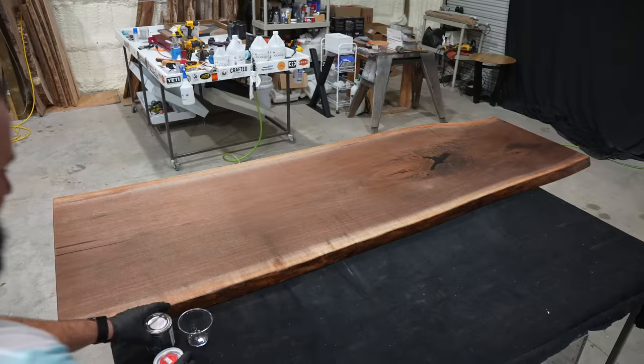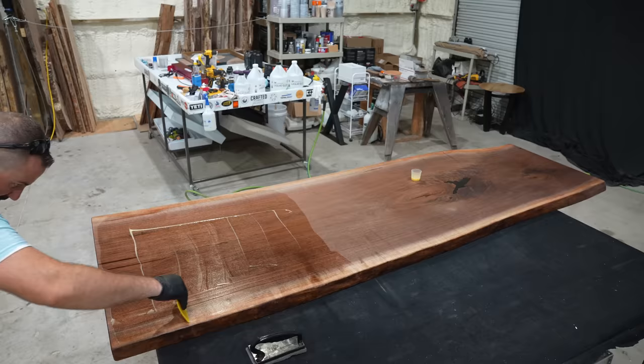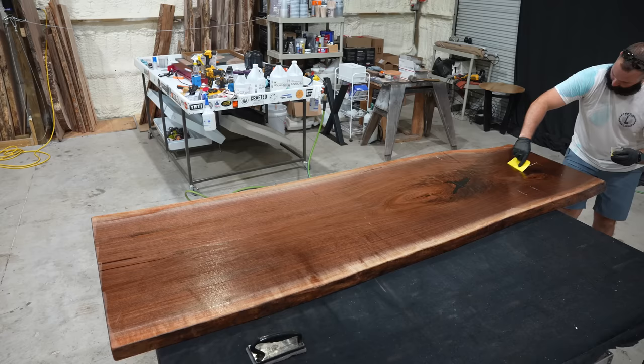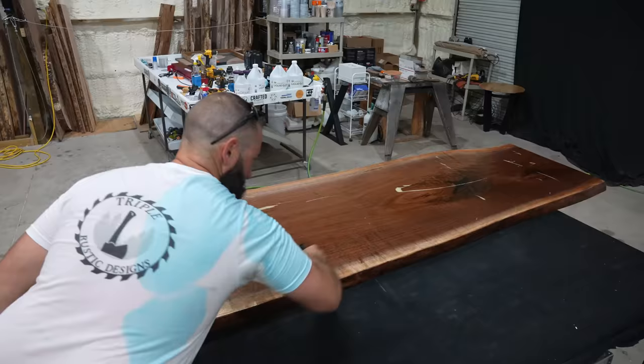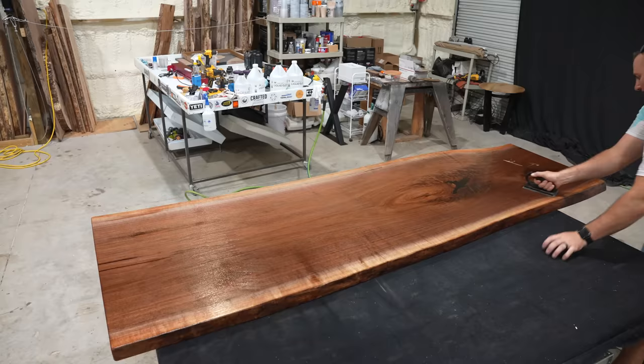With this second coat of Rubio, I noticed it was a lot easier to trowel the oil around the slab. So that's what I ended up doing, was just troweling the oil all the way down till I made it to the end of the slab. And then I broke out one of those 3M gray Scotch-Brite pads and I just buffed the remaining oil into the wood, making sure that I did not miss any spots and that I coated the slab evenly.